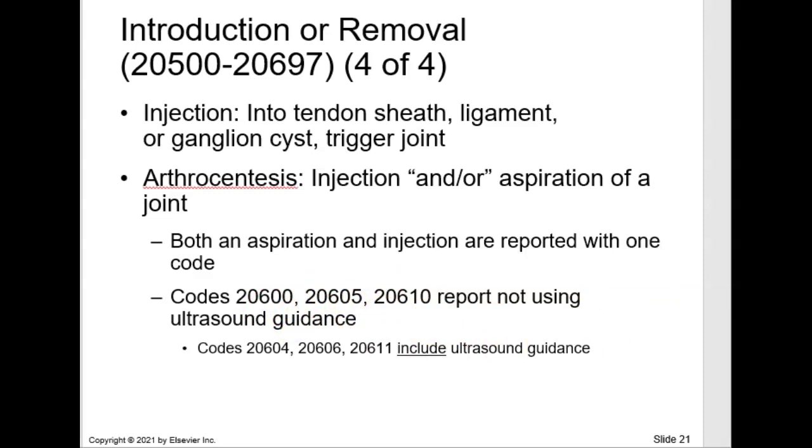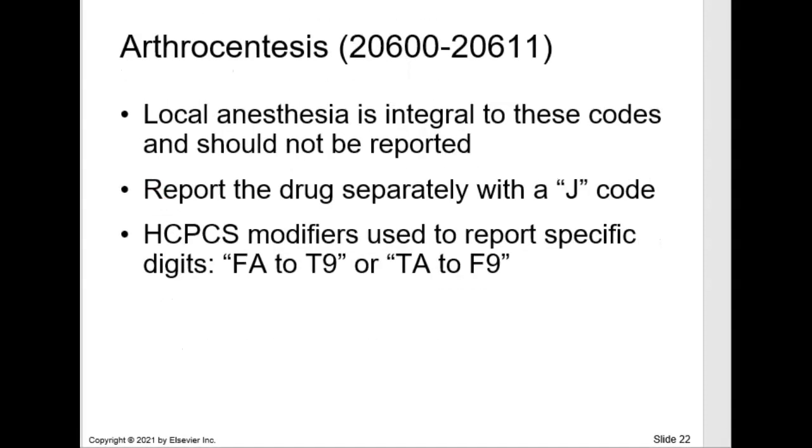Just make sure if you're doing a shoulder joint, you know that's going to be a major. And these all state more information with them. Arthrocentesis, sometimes you're going to have that HCPCS code with them to report that drug separately with the J code.